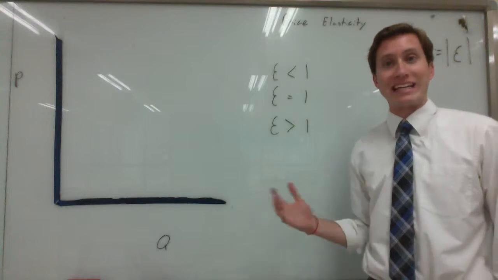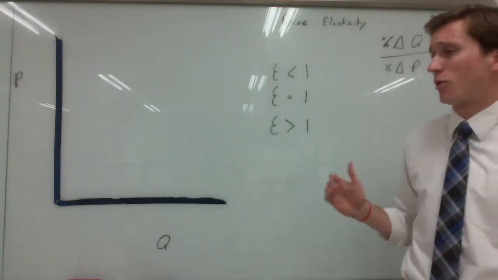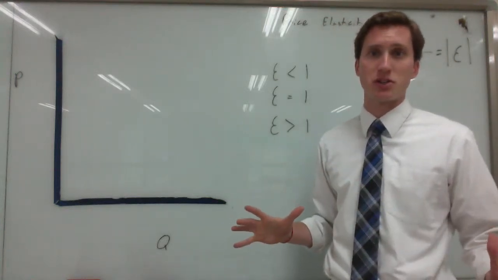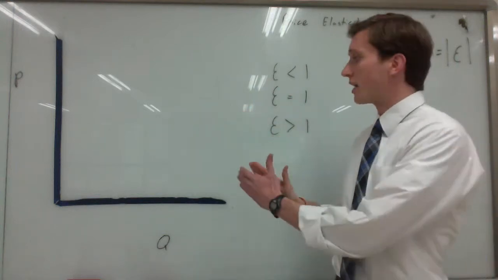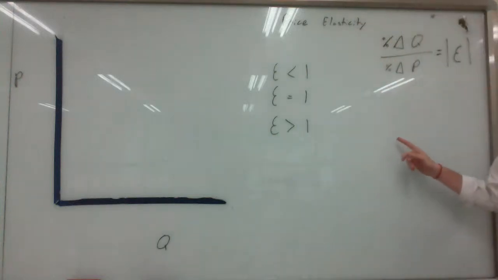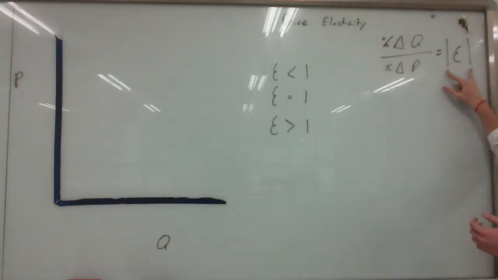Certain products will be very elastic, certain will be very inelastic. So we'll talk about what elasticity is first. Elastic just means it's very responsive to a price change. If I change the price just by a little bit, the quantity demanded is going to change by a lot. The equation that we're going to be using is percentage change in quantity divided by percentage change in price, and look at the absolute value. We're calling this the elasticity coefficient. Since demand is negatively sloped, we have to look at the absolute value of it.